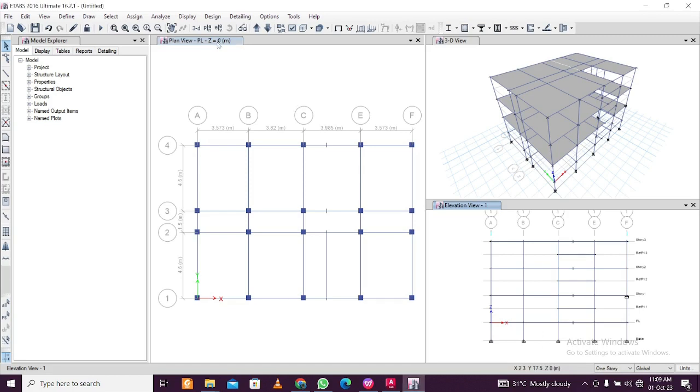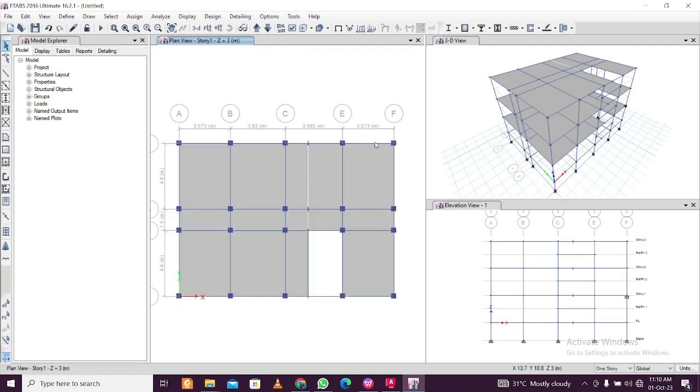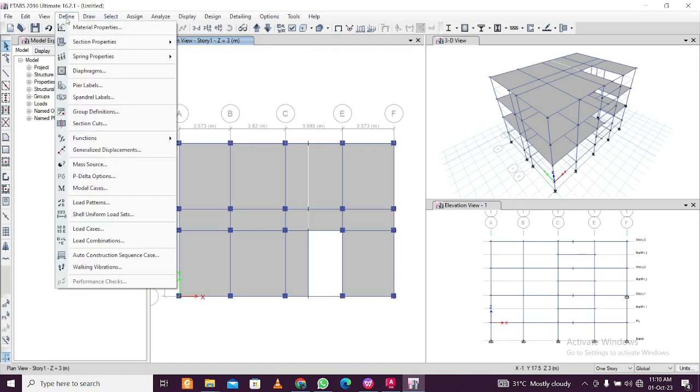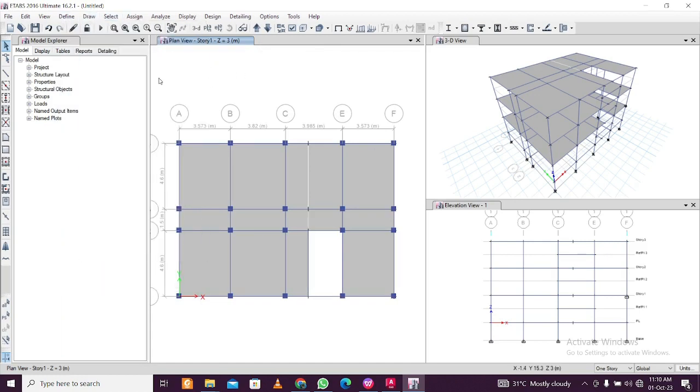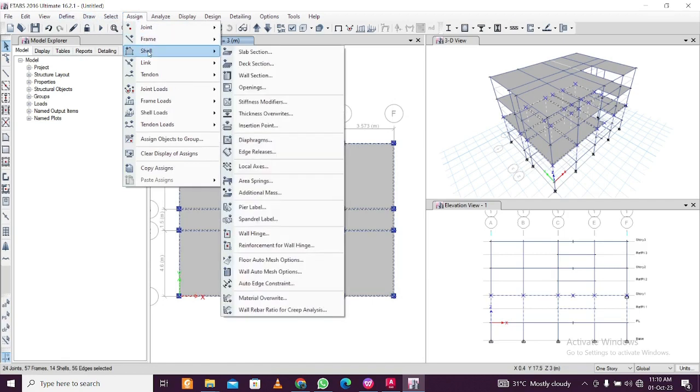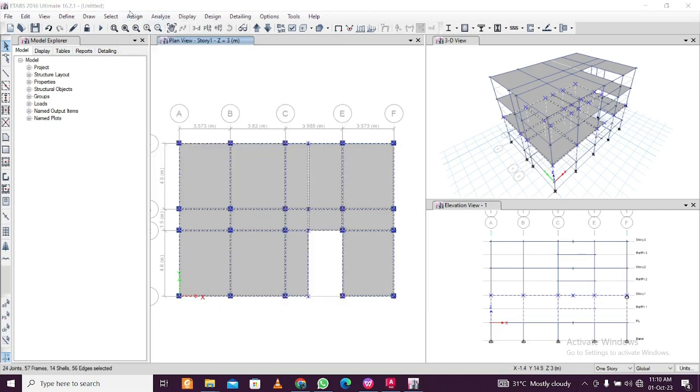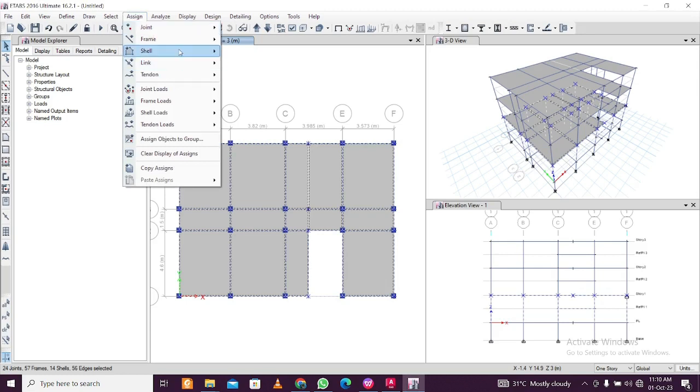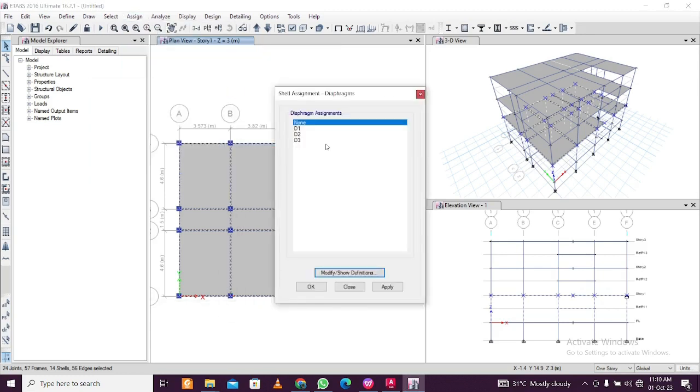So let's move on. This is the zero plinth level, and let's move on to the first floor level. In this first floor level, the diaphragm is already defined. We select this, go to assign, shell, and diaphragms.